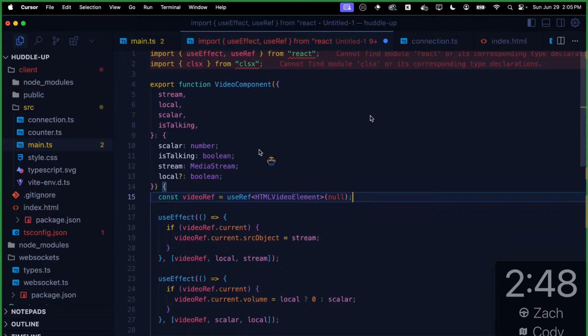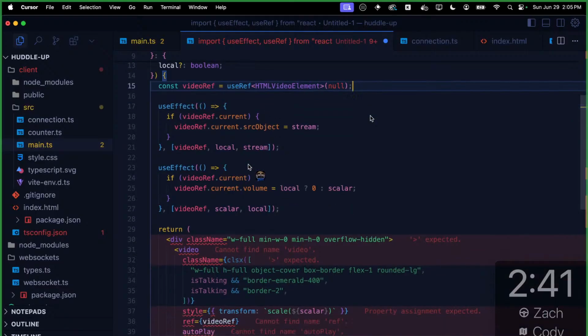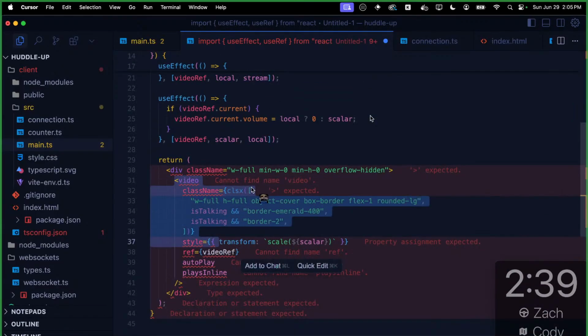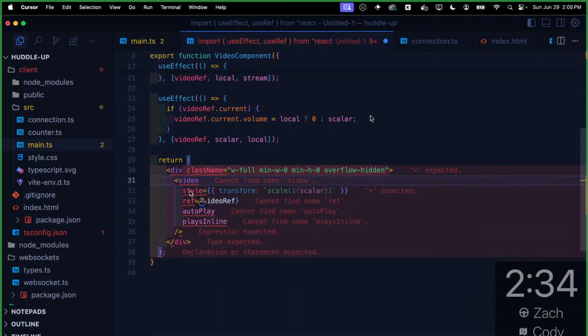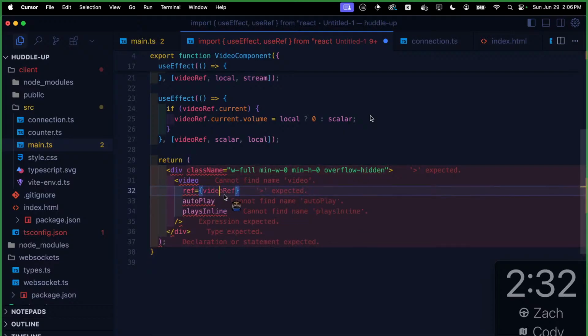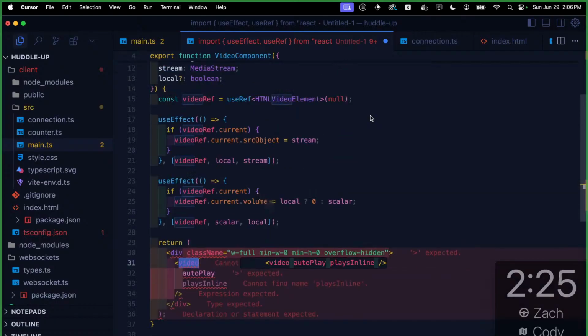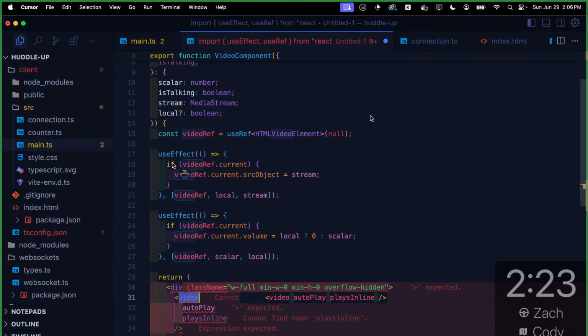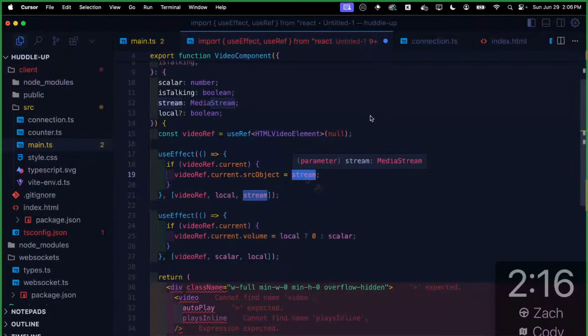So, this is in React, but it'll be more imperative than declarative for us. You create a video element, and let's forget all the classes, the styles, and the ref. You need this video element, and when you load it up, you set the source object to the media stream.